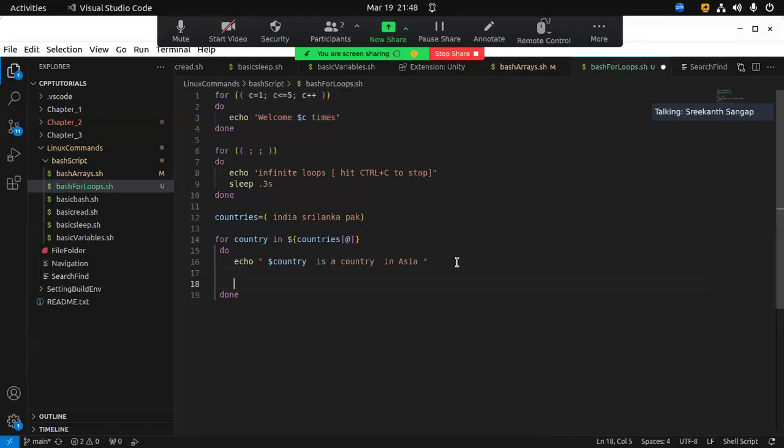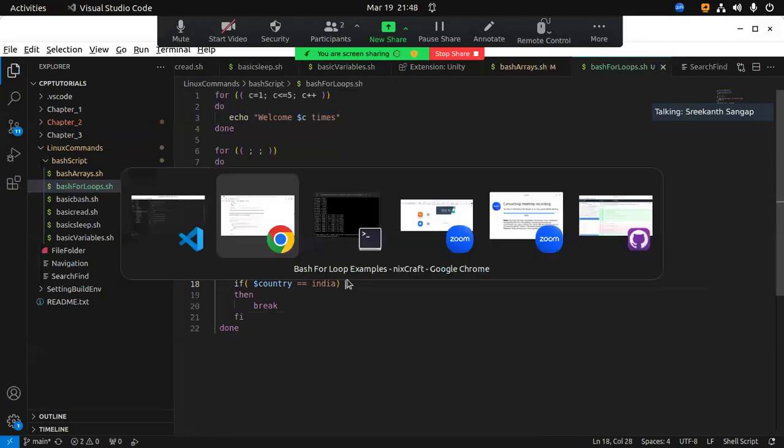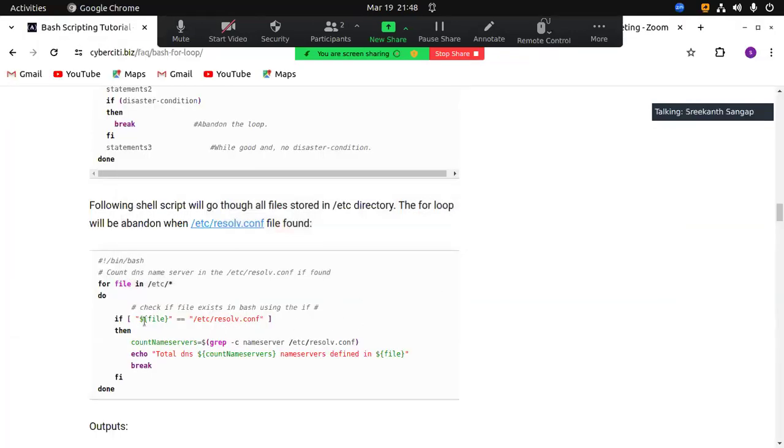Then I can write a statement: if dollar country is equal to INDIA, we can exit, and I can write FI. Let me see if this syntax is correct.